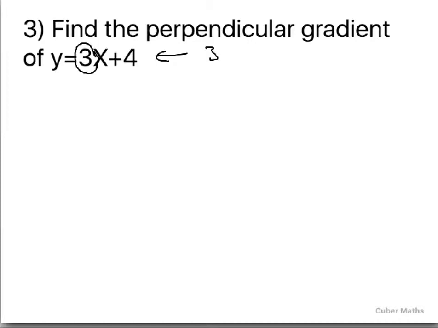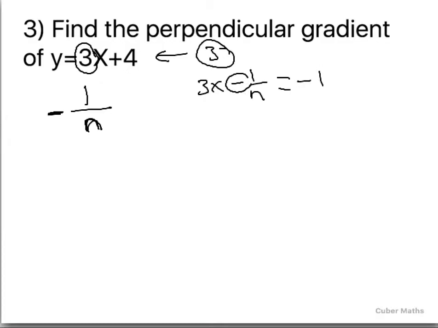And what this says, a negative reciprocal is basically 1 over our number that we have, so we'll call that n. And then because we want to find the negative, we just need to put a minus sign in front of it, because our negative reciprocal and our original number both need to times together to equal minus 1. So we always need a negative sign in front of one of the numbers.